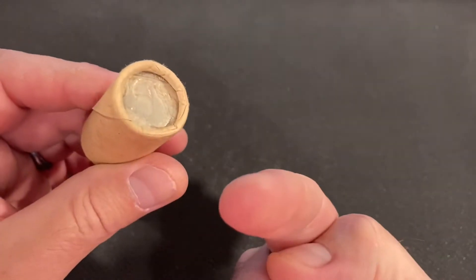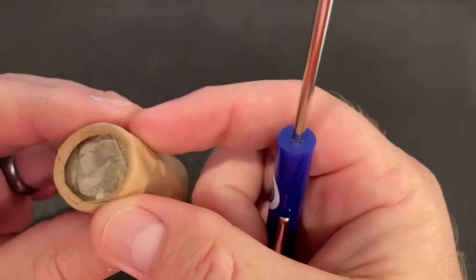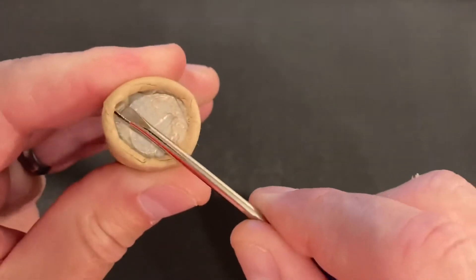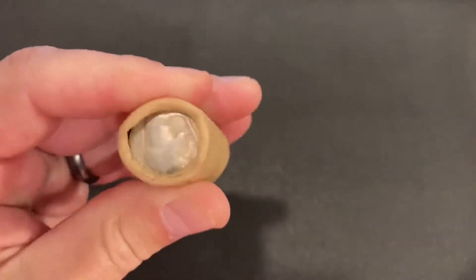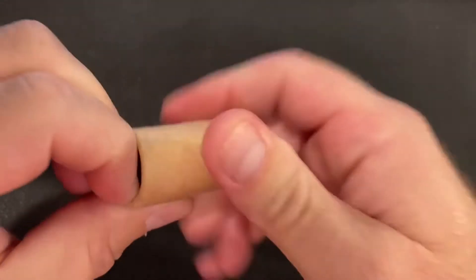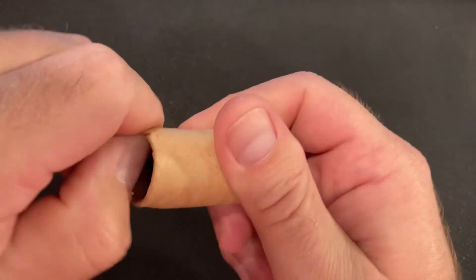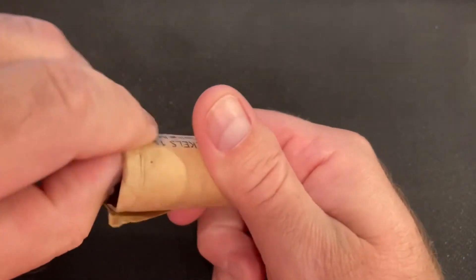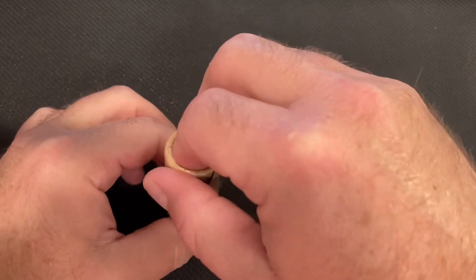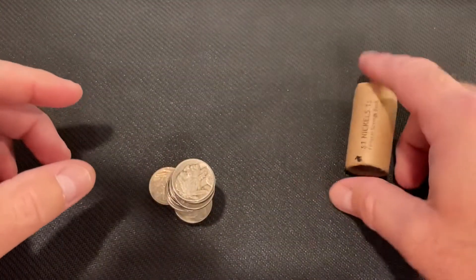Right here with you. So let's do this. See if we can find anything good. And if not, I still love me some buffalo nickels. I'm trying to get it open without hurting the buffalo nickels any more than what they are. Obviously they're all circulated. There we go — push them out here. It's empty. Let's see what we got.